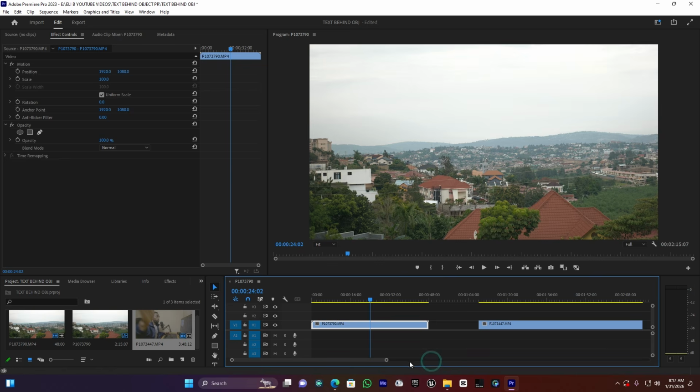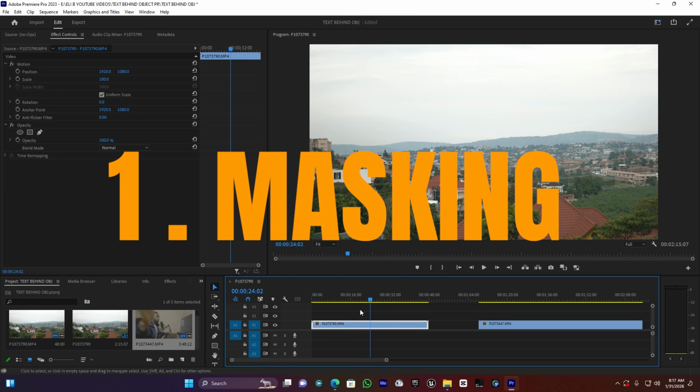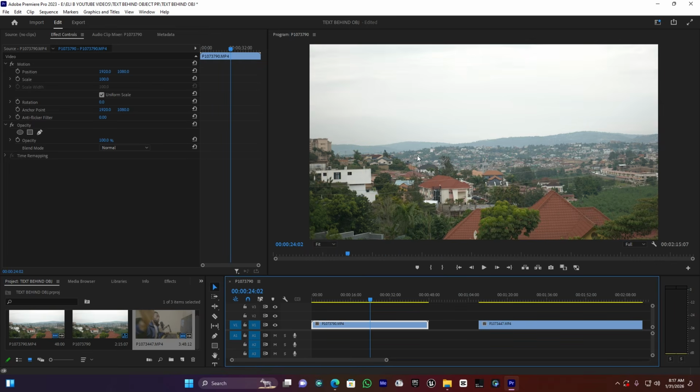For this first clip, what I have to do is add the text behind this mountain, and then the text will come from behind this mountain going up. So I'm going to duplicate this video clip by holding Alt on your keyboard, pressing left click on your mouse, and moving up like this. Now click on this top layer and go here on opacity.